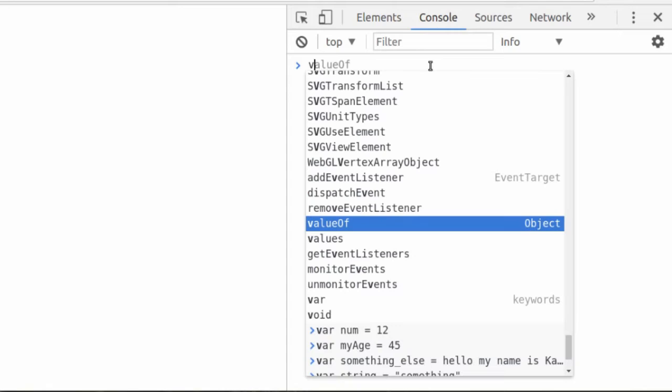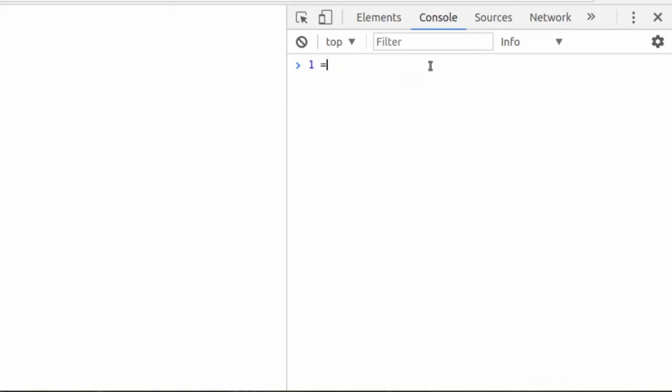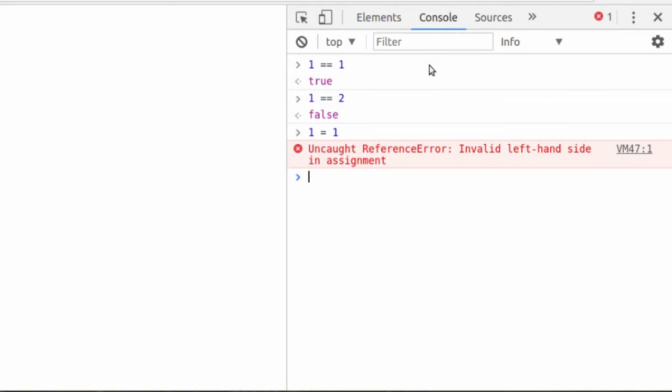All right, so what I'm going to do is 1 is equal to 1. This comes out true because 1 is always 1. But what happens if I said 1 is equal to 2? It says false. Now, the reason that this is comparing and not assigning a variable is because there are two equal signs. If we said 1 is equal to 1 with a single sign, JavaScript is going to think, oh, well, I'm going to assign the variable named 1 the value of 1. And what happens? Nothing, because your variables cannot start with a number.